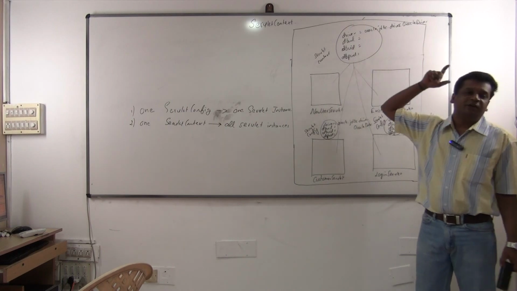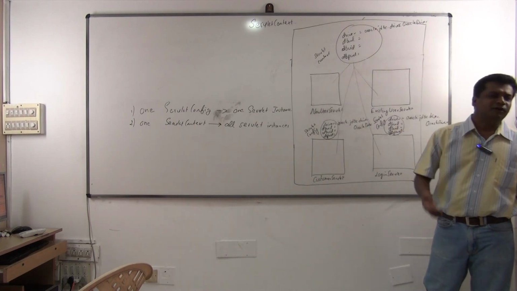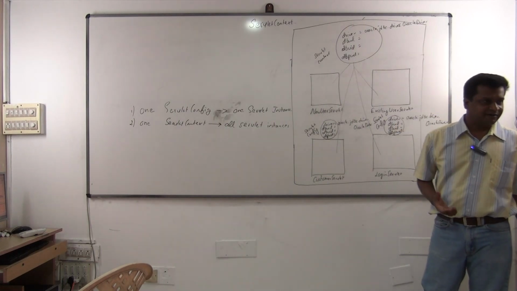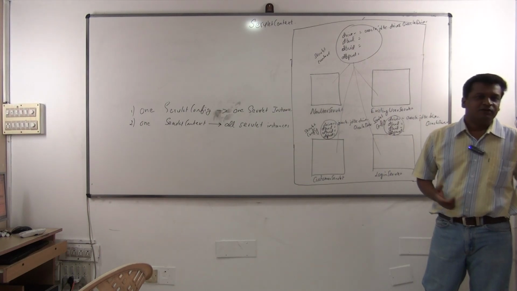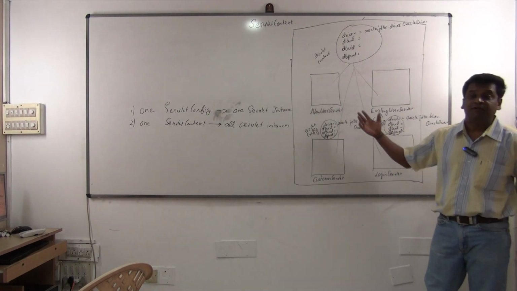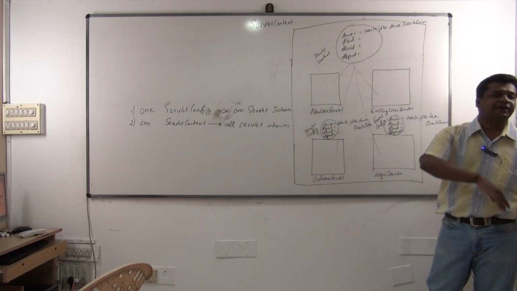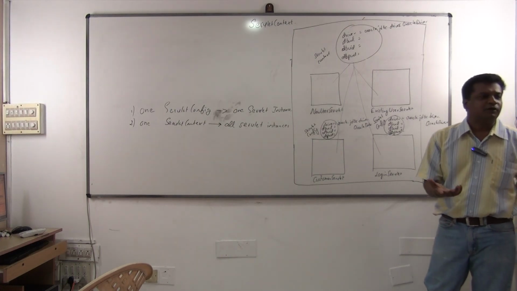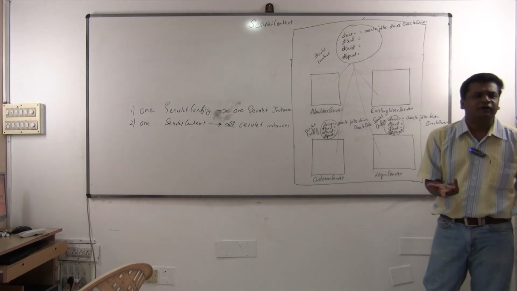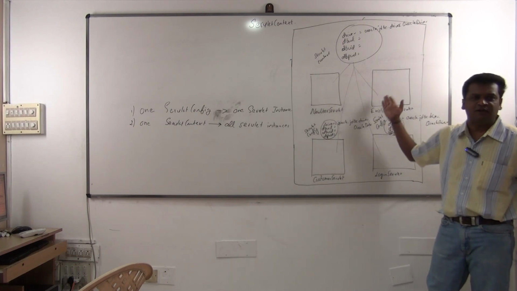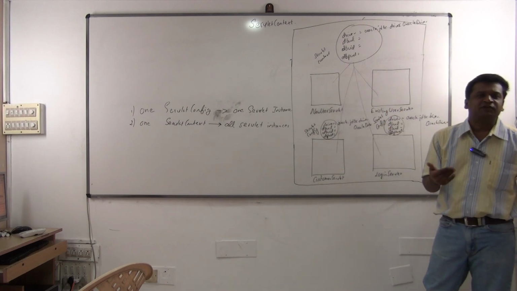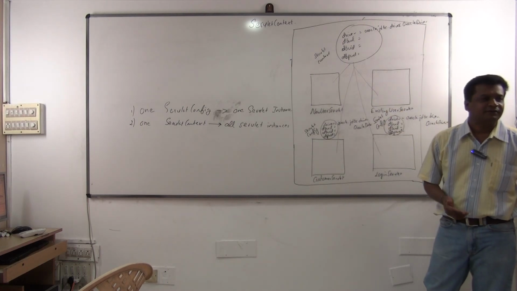When should the context object be created? Now the life and death of the context object. When should it actually be created? The context object should be created before any servlet instance gets created, no? Because we don't know in which servlet you'll access the value. You can access it in this one or this one or this one. So when should that context object be created now?